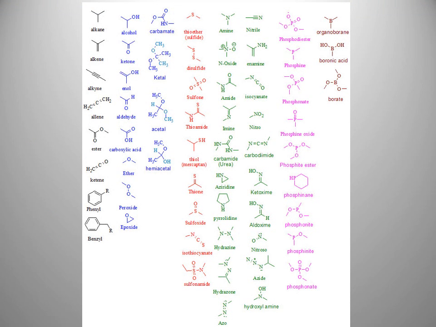And here's a huge chart, and by no means am I going to test you on these. This is just showing you fairly common chemical reactive groups. If you had organic chemistry, you've seen some of these. We tend to spend a lot of time with things like phosphates, alcohols, aldehydes. These things confer reactivity to biologic molecules, particularly proteins. The amino acids of the proteins in the body differ by virtue of what types of reactive side groups they have.